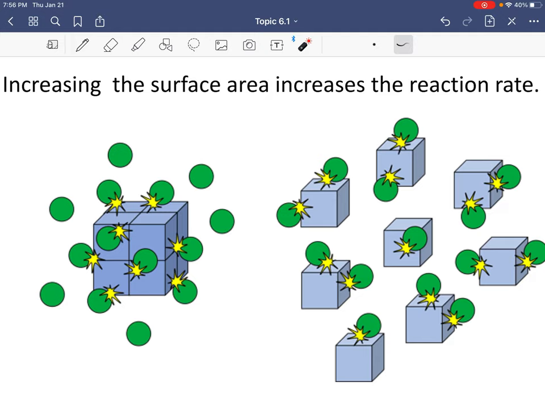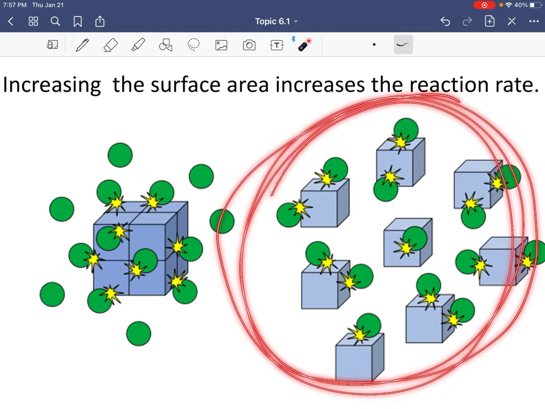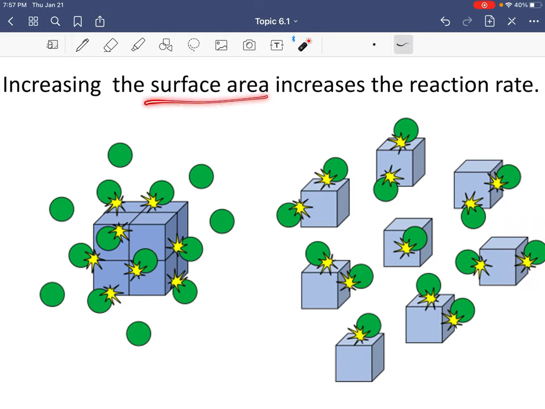Because what you did right here is that you increased the surface area. How do you increase surface area? Well, it's very simple. If you make this cut right here, whatever these two sides are that are sticking together, they're not reacting with the green balls. But when you cut it, now you have these sides and these backs, and they are going to be able to attach to these balls. So if you calculate all the surface area here versus here, there's way more surface area here combined. More surface area, the faster the reaction is going to be.